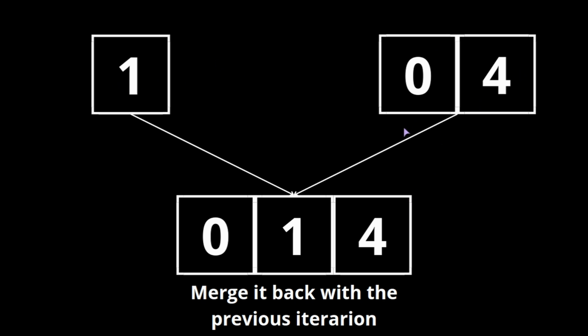So we insert 4 and decrement the pink pointer here. And then we ask the question, is 1 greater than 0 or 0 greater than 1? In this case, 1 is greater, so insert 1 here and decrement the pointer. So now all the elements from the left subarray have been used. We just copy 0 here, and we do this again.